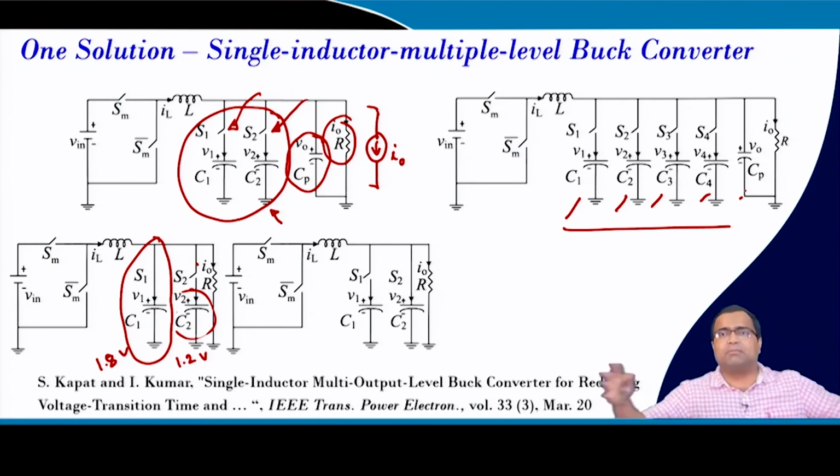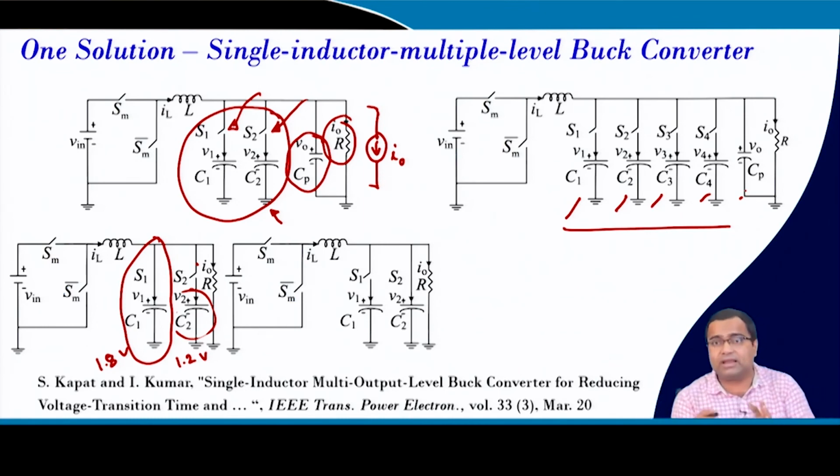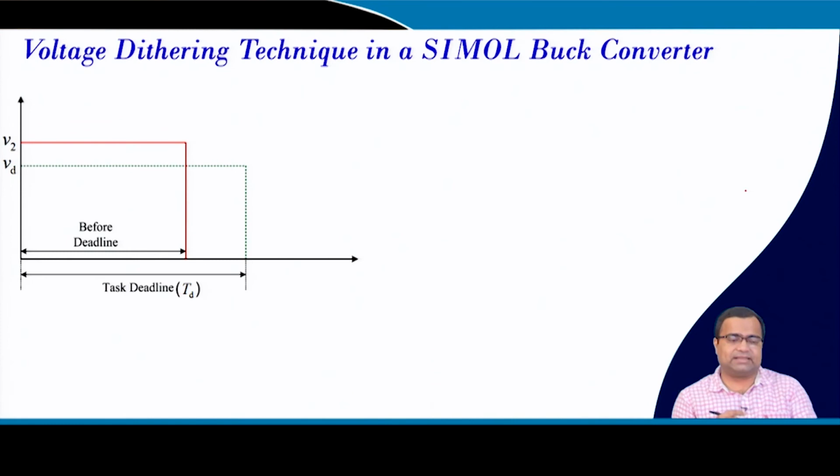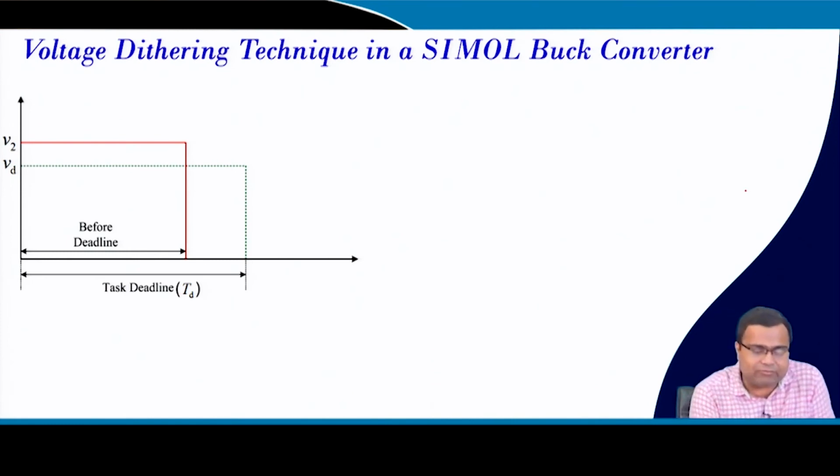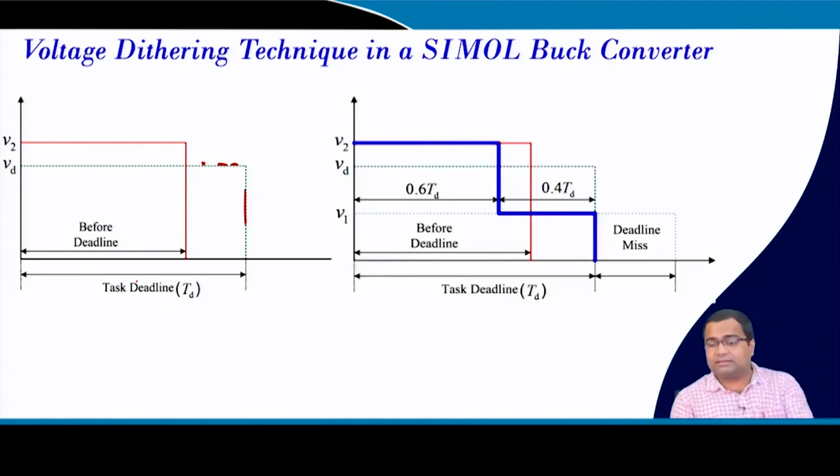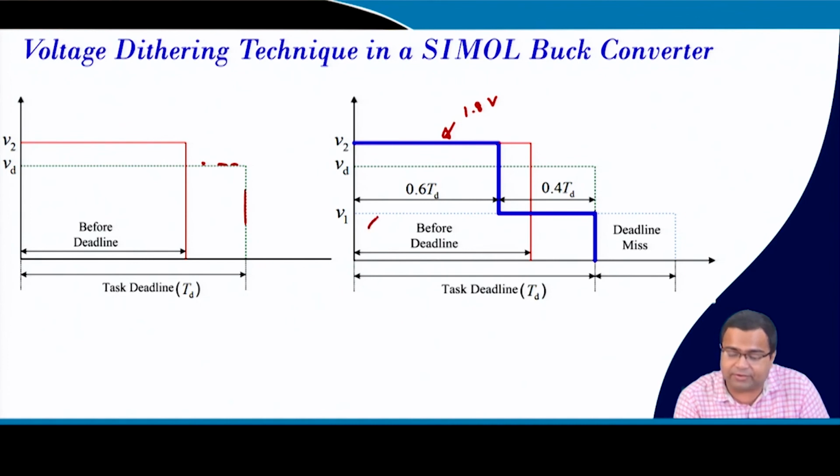So if you need, let us say, 100 such voltage levels to optimize my DVS power consumption, then should I need 100 capacitors? No. So we can use a voltage dithering technique. That means if my required voltage in the deadline is my dotted line, right, then I can use a higher voltage to finish early, but as I said, that is not a good way. So you will lose more power. Then I can take two different voltages. Suppose two voltages are available. One voltage is my V2, as I said, maybe at 1.8 volt, and the other voltage is my V1, which is, let us say, 1.2 volt.